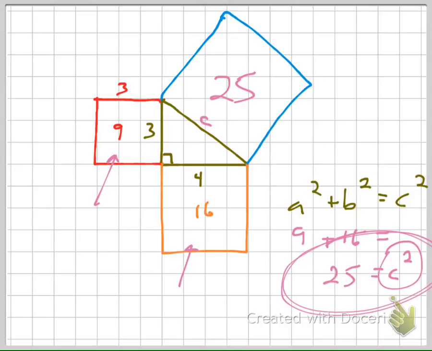And now you go, okay, well, hold on then. What are the lengths here of here and here? What number times itself makes 25? 5. So if this is 5 and this is 5, what is C then? What's this length? 5. Does that make sense? Okay. I'm not going to show you that model every time, but that's the gist of it. I'll show you the model one more time. Here's the model again.